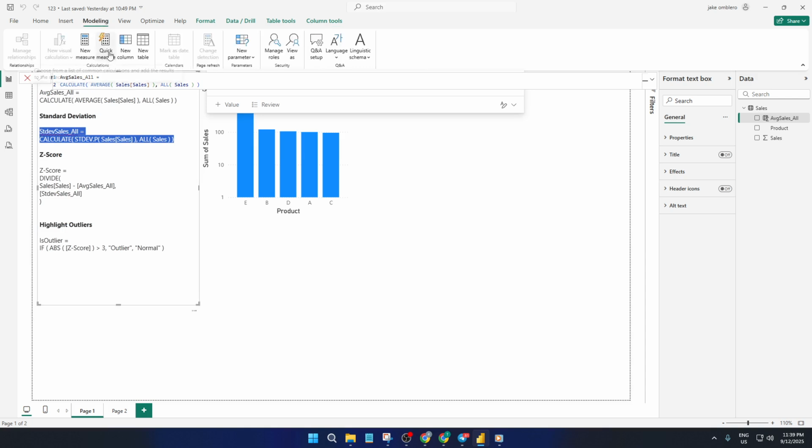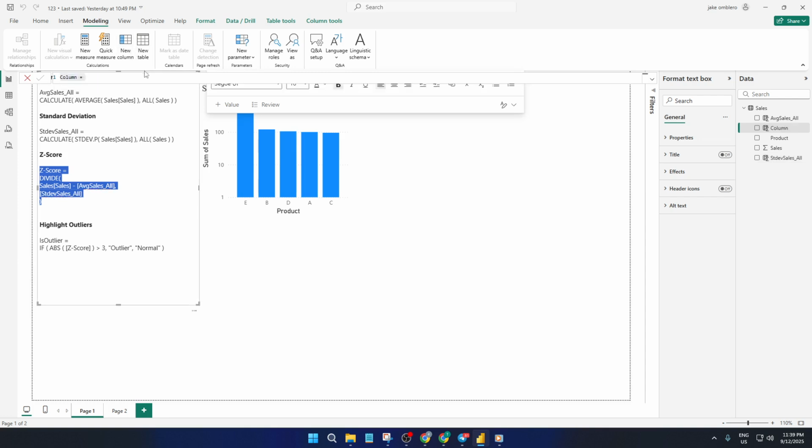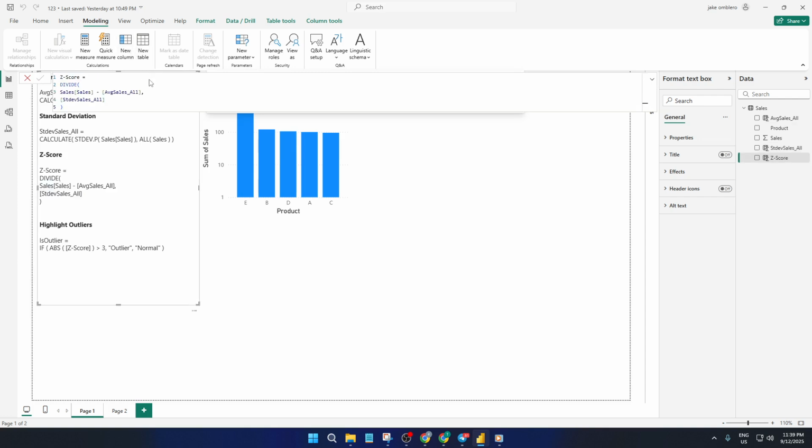But let's make it even more practical. You can add a calculated column, maybe called isOutlier, to automatically flag true or false based on the z-score calculation. Now when you create your visual, a scatter plot, a table, whatever you like, you can use color to highlight outliers. For instance, set the outliers to bright red and the normal points to blue. That way, outliers grab attention in your visuals with absolute clarity.